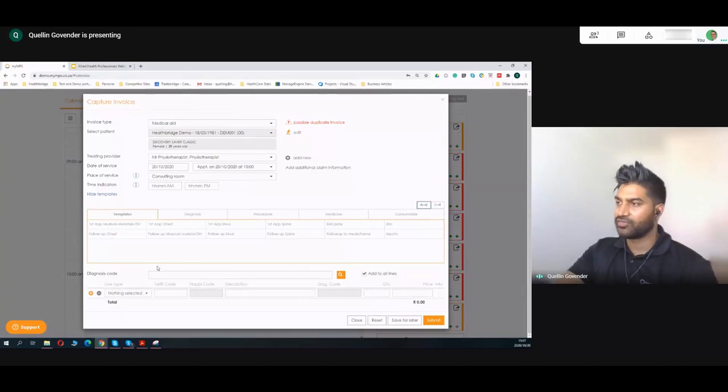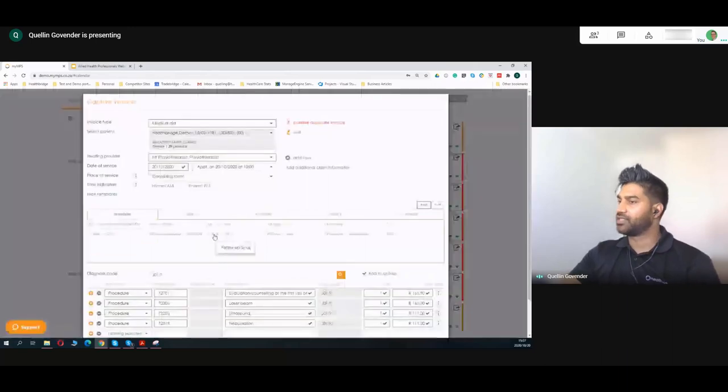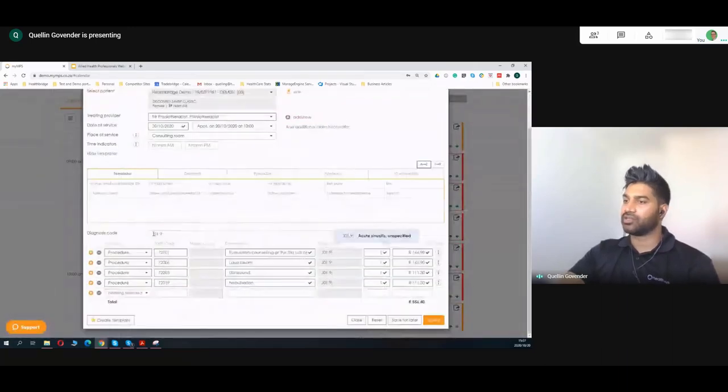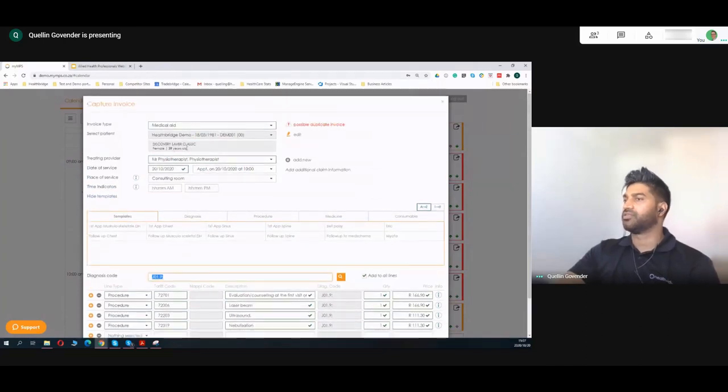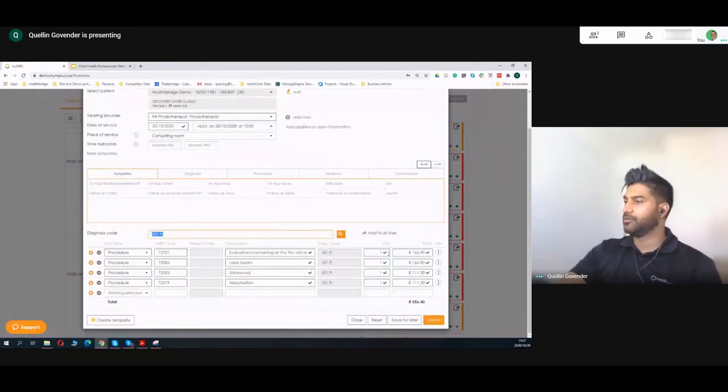For the purposes of billing templates, I mentioned it in the circle flow diagram, but what I have created is a billing template. And what is a billing template? Basically, it's the favorite that I like to use, for example, for a first appointment sinus. So here I've created this favorite. It has a list of diagnosis codes. For this one, it's just one, a list of procedures, my favorites, the quantities and the price based on the Discovery Classic Saver. In order for me to create a new one, it's really easy.